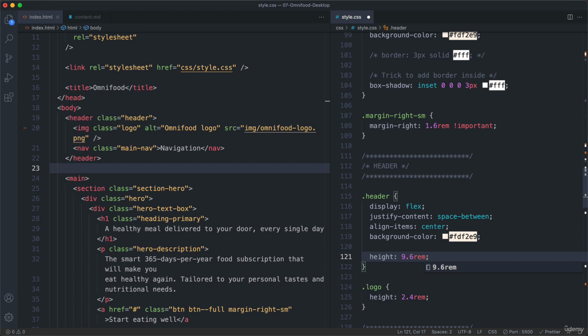Well, the reason for that is because in this case, we actually want to make this navigation sticky a bit later. So sticky meaning that as we scroll down the page, it should stay at the same position. And for this to work, it's a bit easier when the height is actually fixed. Okay, so let me write that here.